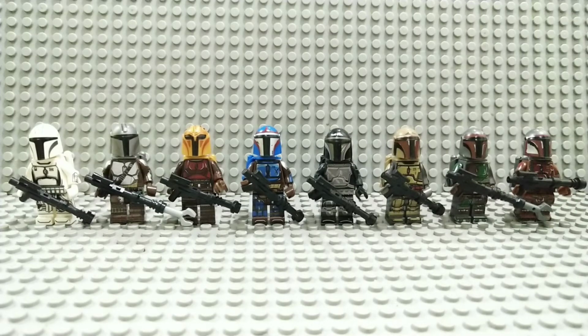So for today, we have a new review. The new release of Mandalorian minifigures made from YM Blocks or World Minifigure Blocks. Today, we will review them one by one again: their mold, their print, and their accessories. So, what we're gonna do? Let's go! Let's do it!